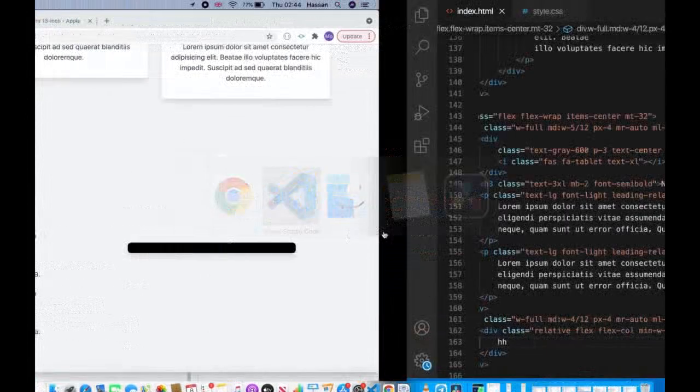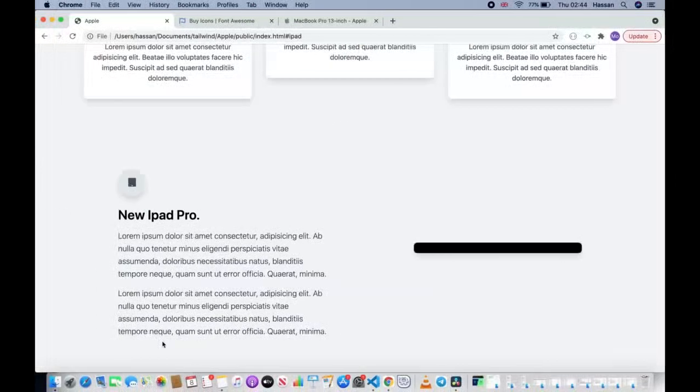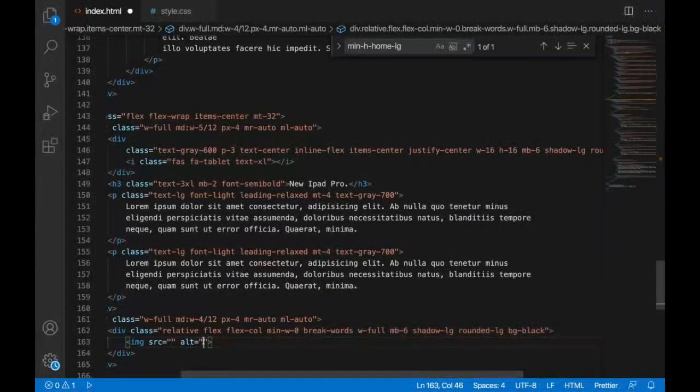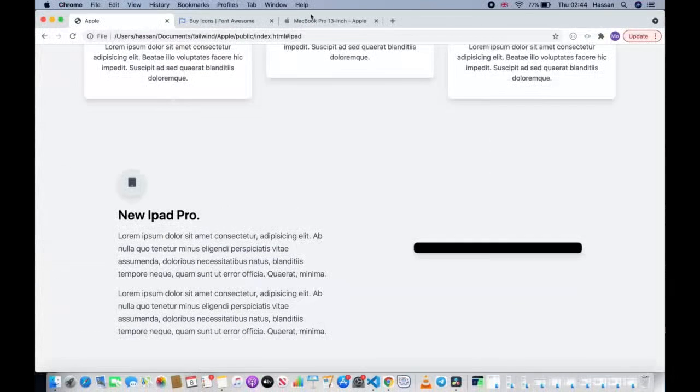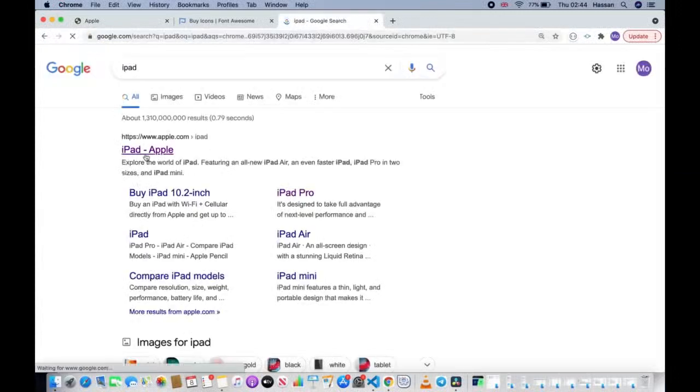Okay, so we need some more content inside it, so it can be bigger. Okay, so now let's add the image inside it. So for alt, we're just gonna do dots because we don't have anything for now. For the source, let's go to the Apple website and let's find a nice iPad image from the Apple website.